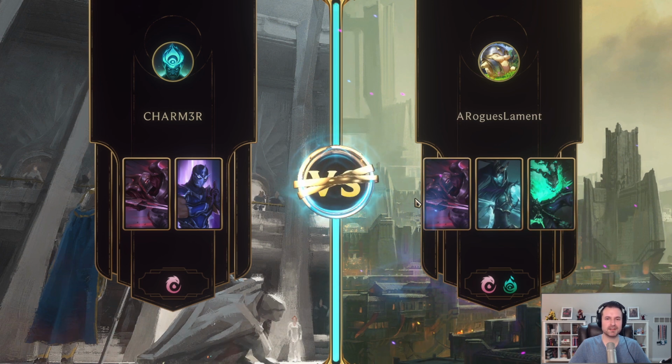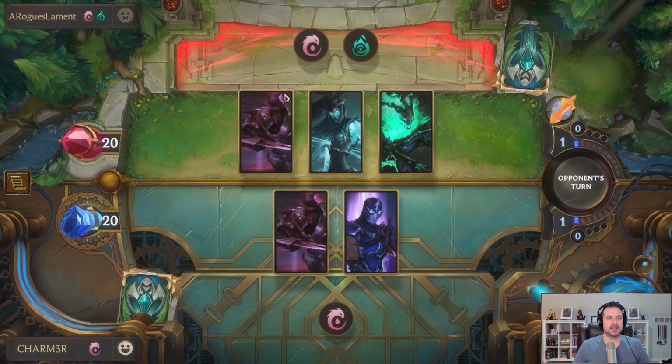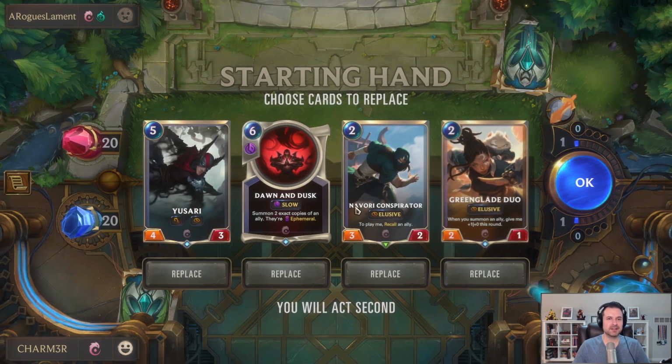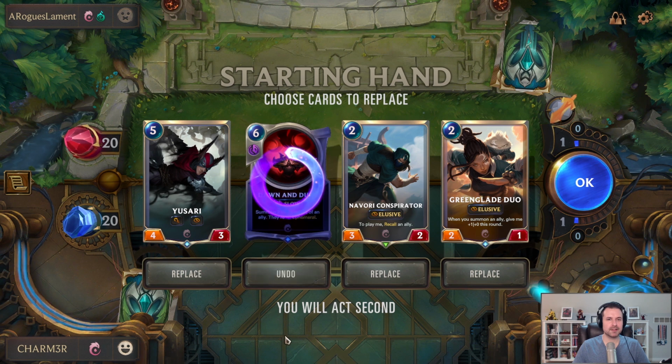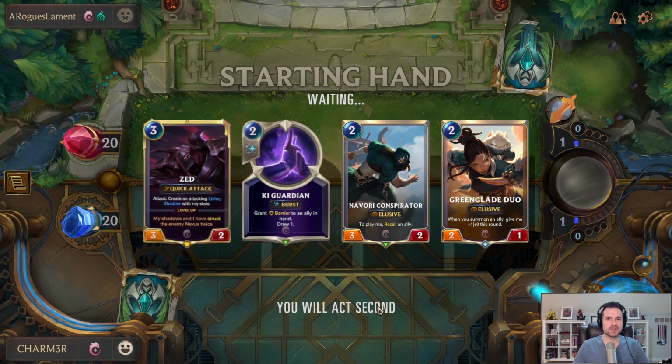Alright, so we're up against Ionia and Shadow Isles. And they have Zed, Callista, and Thresh. I think we're going to throw these back, but I like the other 2. Especially with us attacking on the evens.